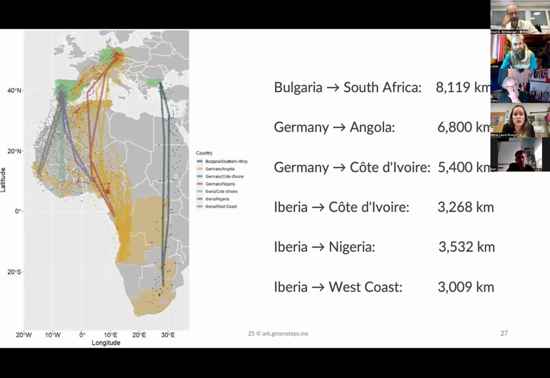It was very interesting when I studied it at university, and I was always amazed by the distance that they can fly, such tiny animals. 8,000 kilometers is simply, for me, mind-blowing, but I don't know what you think. This map shows that from Germany, they usually fly a bit to the north of Africa. They don't reach South Africa. From Germany, they reach Angola, Ivory Coast. But yes, this was the solution to the quiz.